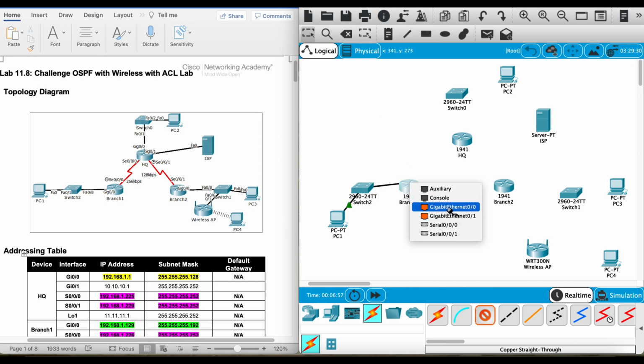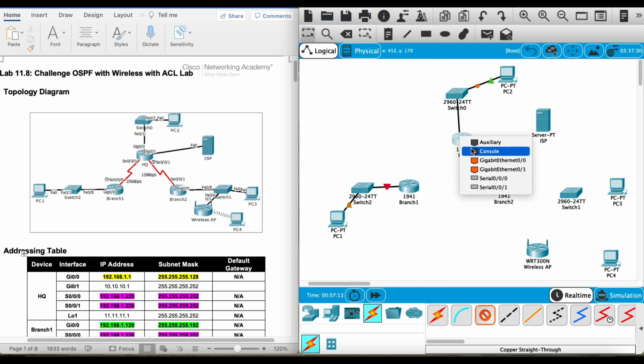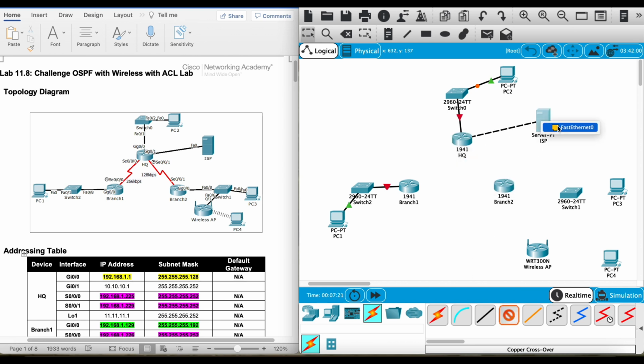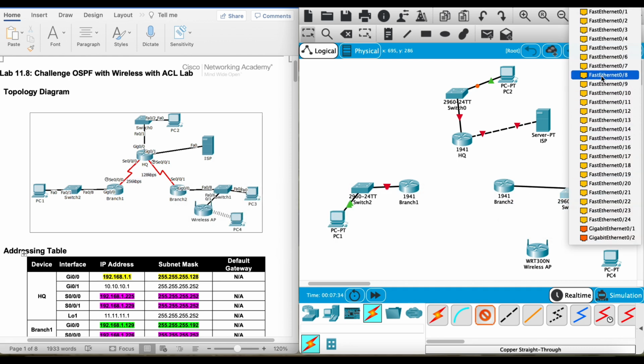Now you join them with the straight through cable between your PC and switch and your router. Then using the crossover cable between your router and your ISP.